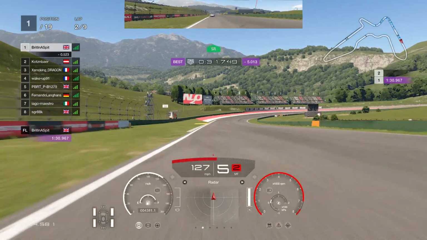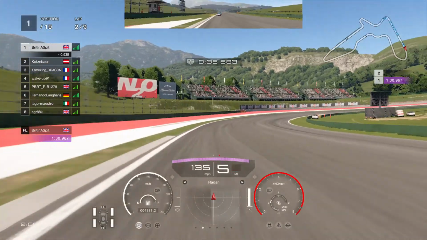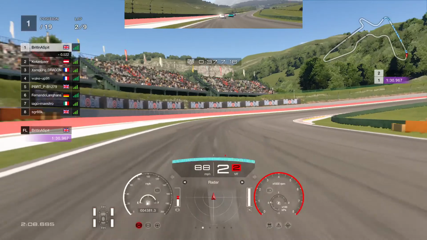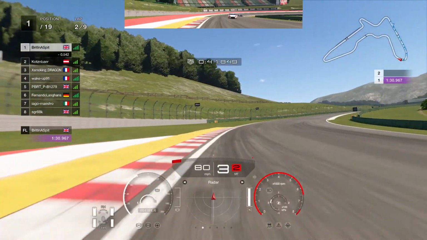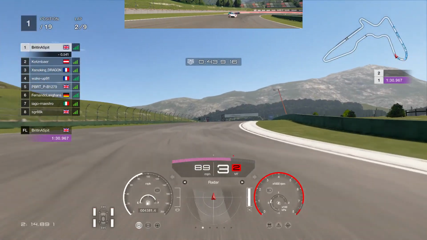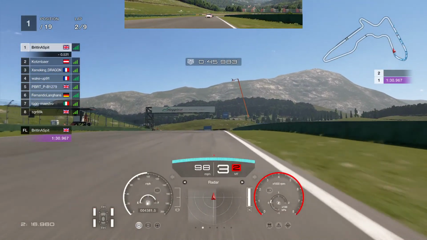We can see the gap is only half a second right now, as we set a purple sector there, but I get the feeling the 86 may be working on an even faster lap. Taking the same line as on the first lap through turn 5, getting it nice and clean through there and using the full width of the track before charging up the hill towards turn 6.